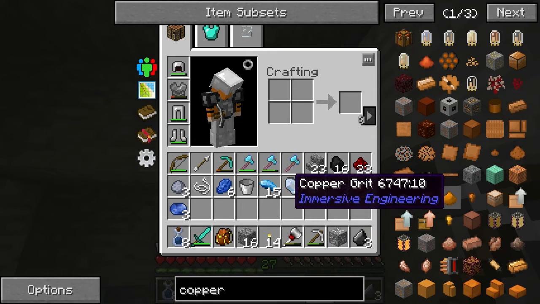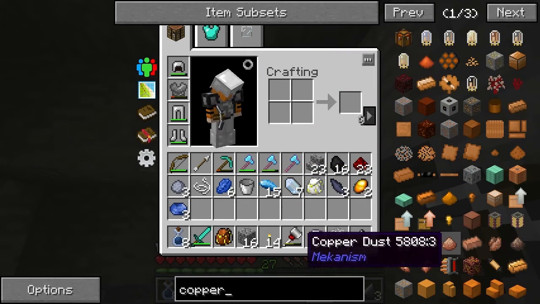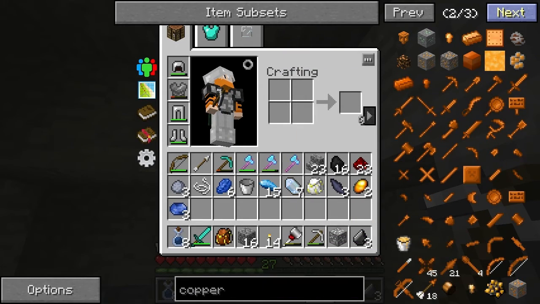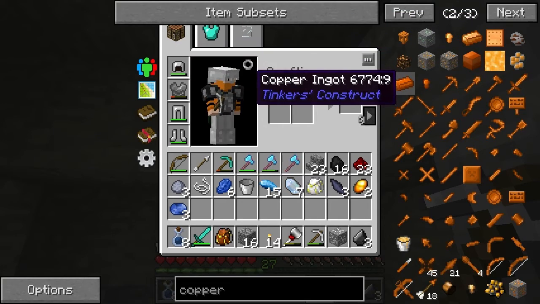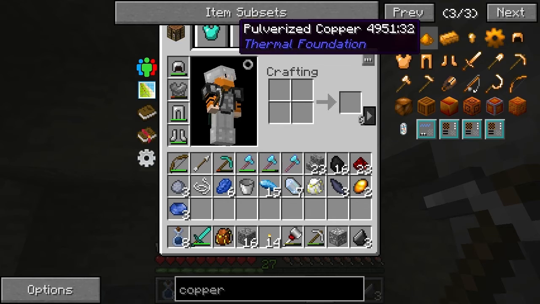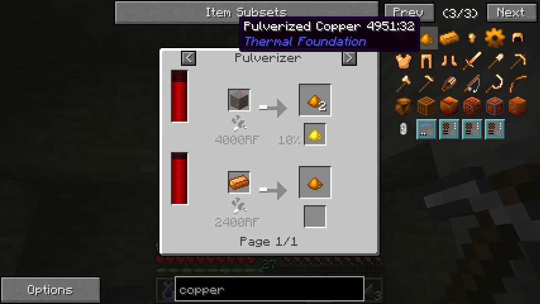The copper dust, let's see here, where is the copper dust? The powder dust, there's a lot of different copper dust. It's a fairly common thing to get used in all of these mod packs. Most of them have their own variations of copper. So here we go, pulverized copper. Obviously, that goes in all that stuff.